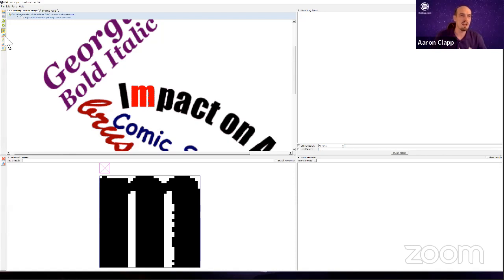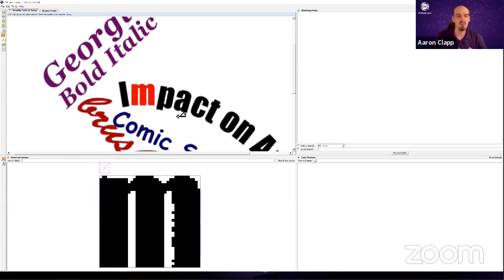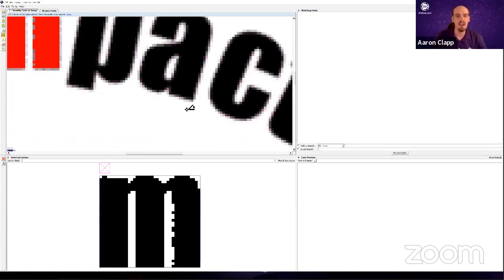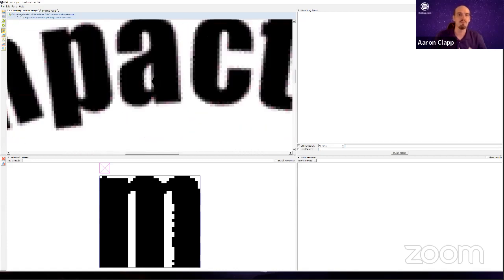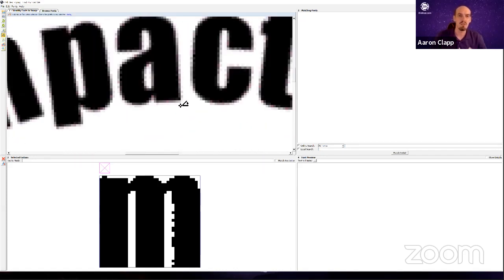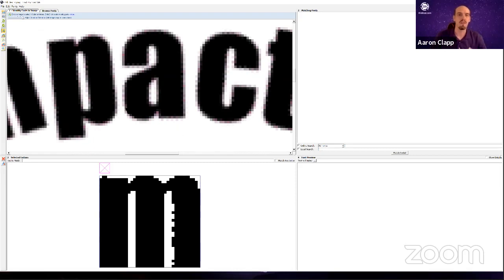So I'm going to grab my perspective tool again, and I'll zoom in on this A. I'm going to go from here over. I'm going to use those lines to help me get this as straight as possible. I don't think it has to be perfect, but pretty close is where you want it to be. I think I could actually do that one more time. It wasn't quite as straight as I would have liked it to be. There we go. That's a little bit better.